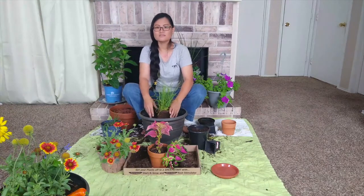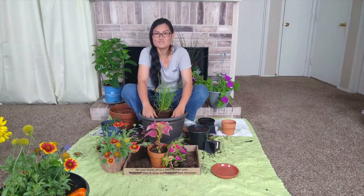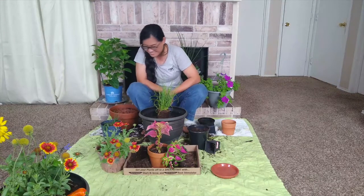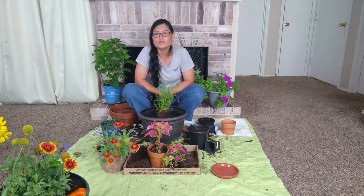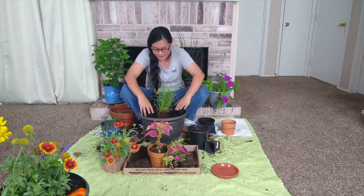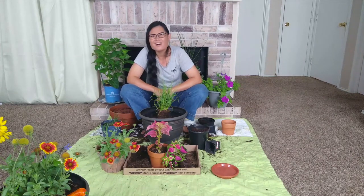Oh, I wish I could do a container where the centerpiece is in the center and the other stuff is around it, but I might have gotten the wrong plants for it. Okay, let me think. Should I run to the garden center now for smaller fillers of all sizes? Yeah, why not?